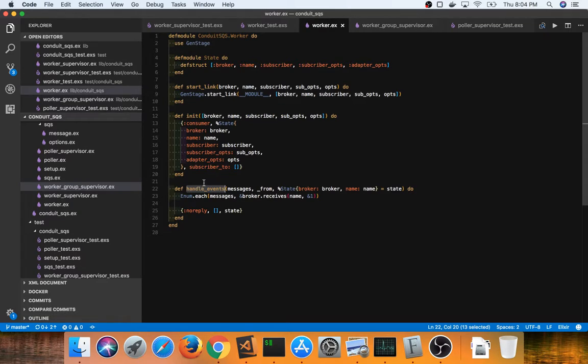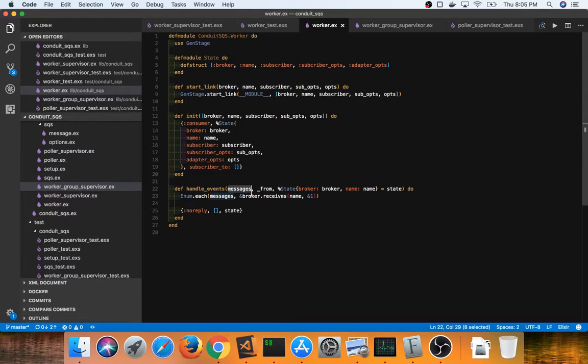It says, hey, I can handle 5,000 of these things. And so the producer is then going to try and produce 5,000 of those things. Whenever it produces anything, handle events is called, and we'll get a list of messages that we can process.